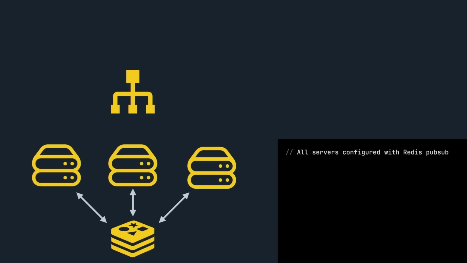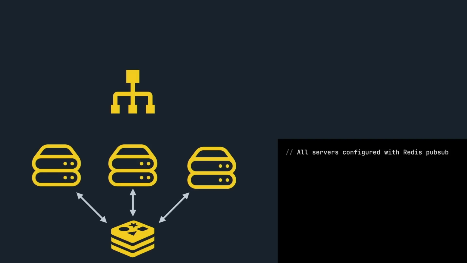So here you can see that we have our infrastructure set up. We have our load balancer, and sat behind our load balancer, we have 3 servers, each running Reverb. So we have a separate event loop for each one of those things. None of those servers are connected. They don't know about each other. But at the bottom, you can see that we also have a Redis instance. And this is where things get a little bit more interesting.